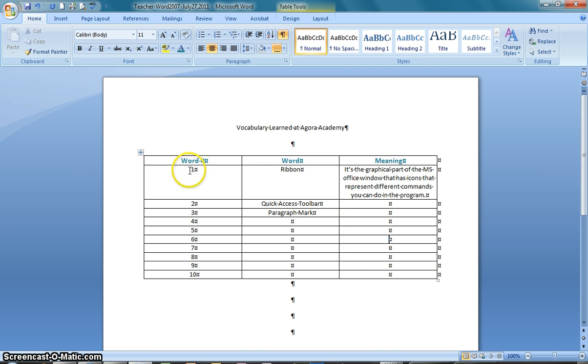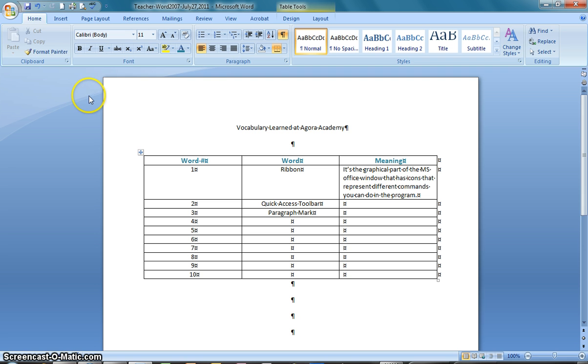Now notice that because I had done a center alignment for the title and then I hit enter several times, everything is center aligned. Even though I didn't tell you to do this, it doesn't look too good to have it center aligned. Maybe it's okay here, maybe it's okay here, but it's not okay here. So I'm going to change all this to left alignment. Now that takes care of step 10. Then step 11, I tell you save and save often.